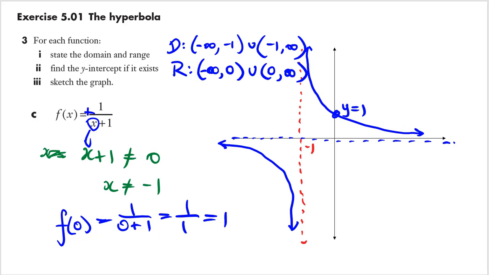And sketch the graph. Again, just sketching the graph. No need to do a table of values on these type of questions. The main points to be looking for are that you've got your asymptotes clearly evident on your graph, and any intercepts like we just did there clearly labelled, either as y equals 1, or if you wanted to say, well, that's x 0, y equals 1 as well.